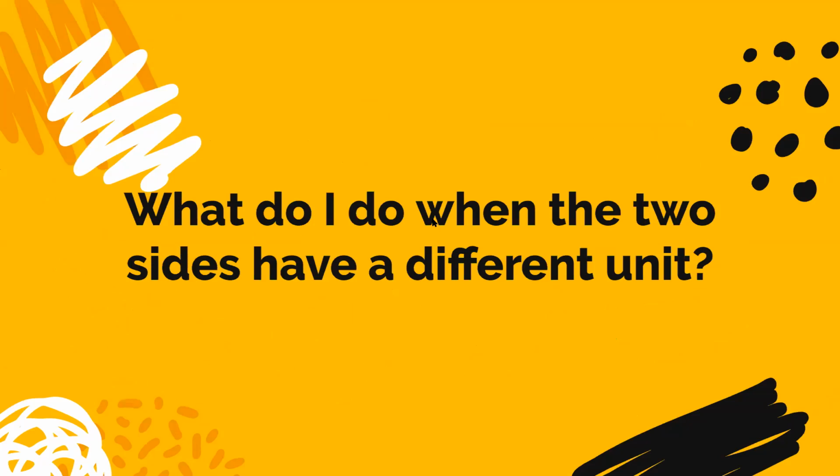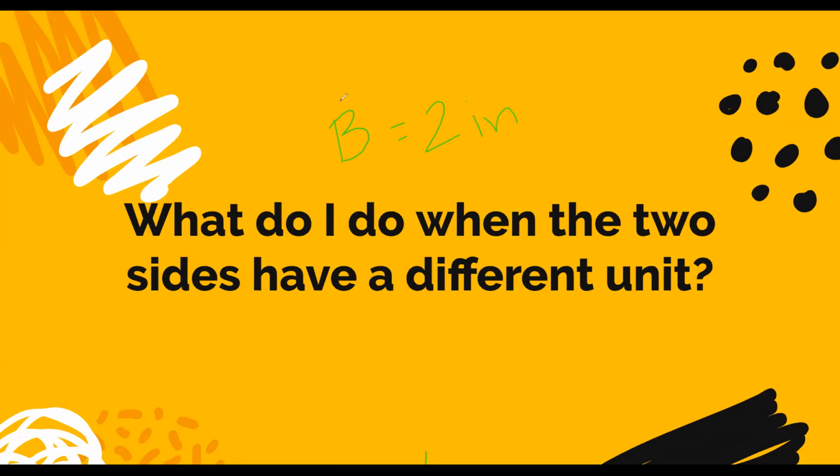But one of the questions in your homework gives you a scenario where the base is in one type of unit and the height is in another type of unit. So just for example, if my base was 2 inches, but then my height was 4 feet, okay? If they are 2 different units, you cannot just multiply them together. I have to change either the inches so it's in feet or the feet so it's in inches. So on something like this, I would change inches to feet. So remember, there are 12 inches in a foot.